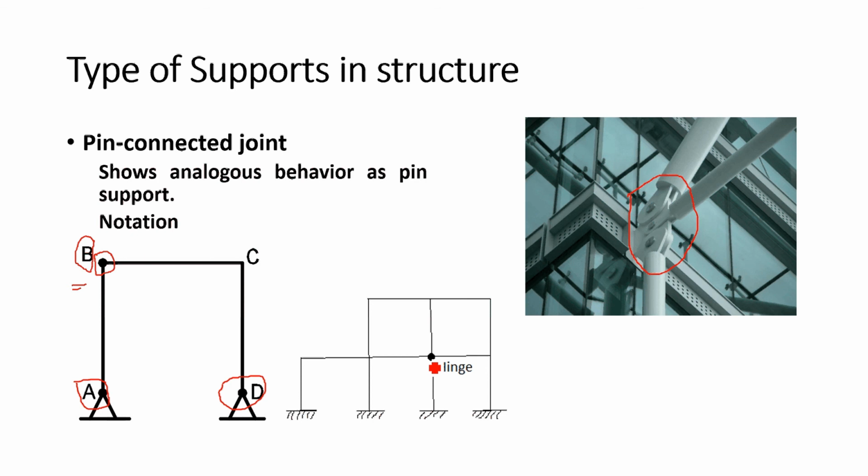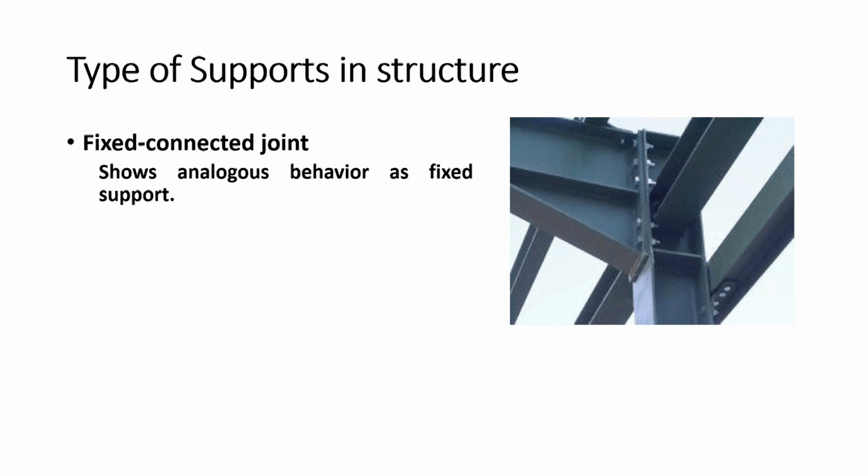So this is also a pin connected joint. But this is a hinge. Hinge means pin. What is the meaning of pin? It will restrict vertical and horizontal movement, but it will allow rotation, right? When you give the rotation, this entire part will rotate, but there is no restriction regarding rotation. So that is the meaning of pin. You have to be very clear on that, right?